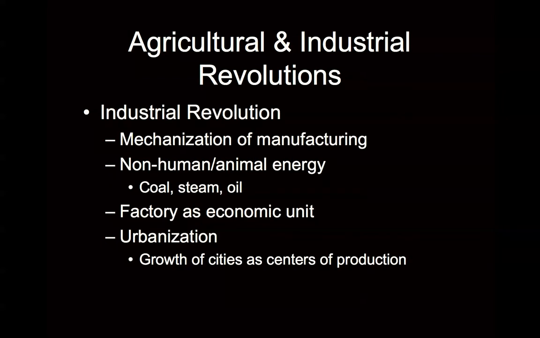But the Industrial Revolution changed all this. Manufacturing became mechanized. Things were now produced by machine, making it quicker, more efficient, and less expensive. The energy that propelled these machines was no longer human energy. It was no longer the hand pedal, the handle, or the foot pedal. It was now coal, steam, oil. And so now machines had a limitless source of energy.